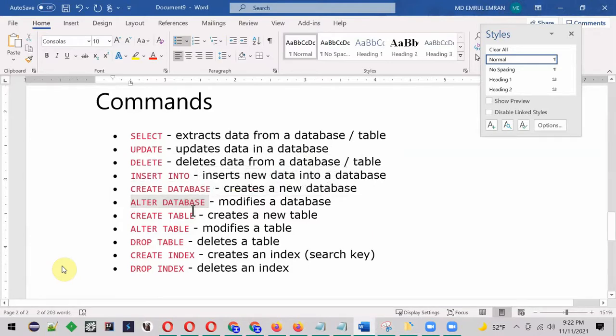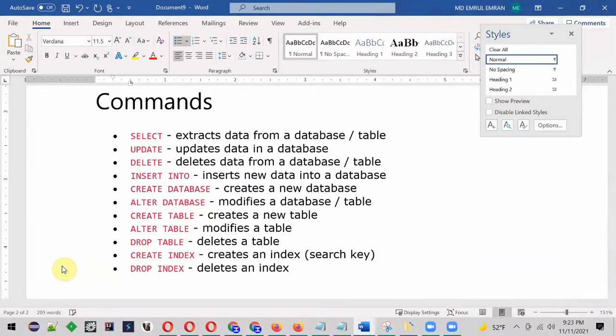So if you have a database already present and you need to make some modification, like you want to rename the database, then you use alter database. That is applicable for tables. For example, if you want to add another row or column, like next to the salary, if you want to raise the pay by 15% and add a column with the total salary including the bonus, you can use alter.